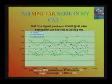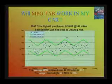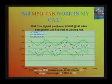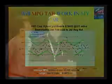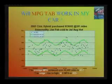Now, there's more to the fuel economy story than just the 34% variability. This green band, it's a little wavy, I apologize for that, but that is the statistical data fit for seasonality. And lo and behold, when you operate a gasoline vehicle, I'm from Denver, so this car's operated in Denver. It gets cold in Denver during the winter. And when you operate a gasoline or a diesel vehicle in the winter, the lube oil runs colder because it's going down the road with cold air blowing over it. And the lube oil has a viscosity, and that makes it harder for the pistons to go up and down. And that takes energy. So it's a minimum fuel economy every winter. It's the same minimum, but every winter it's a minimum. And in the summer, it's a maximum.